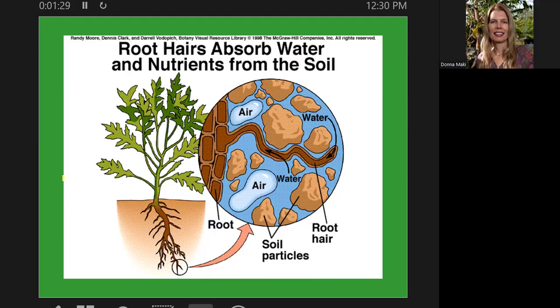ration of minerals. We also have dissolved gases in the water to think about. We have that going on. So the same gases that are here in the atmosphere are in the soil too, in the air pockets. You have oxygen and CO2 and nitrogen and all of that. If you don't have a waterlogged soil, you definitely have nice air pockets in there.